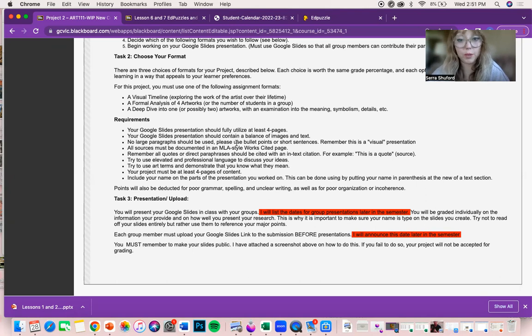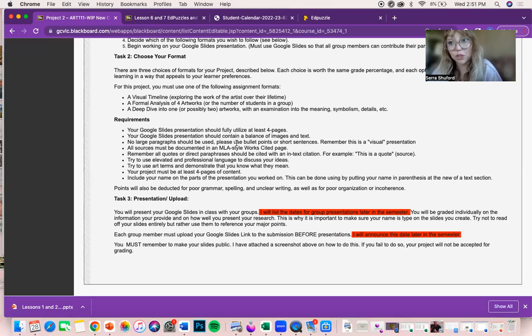Points will be deducted for poor grammar, spelling, and unclear writing, as well as poor organization. The biggest thing with y'all's project is that when we do the presentation of this project, you need to be prepared with your group the day of. Now I've had this project previously where the group worked on it separately, and their parts separately made sense and they were organized correctly, but they didn't talk in person and just sort of went and did their own thing. And then when they went up to present it, it just didn't flow well together. They didn't know when to start talking or stop talking. It wasn't in any type of order. And you'll definitely get points taken off for that.